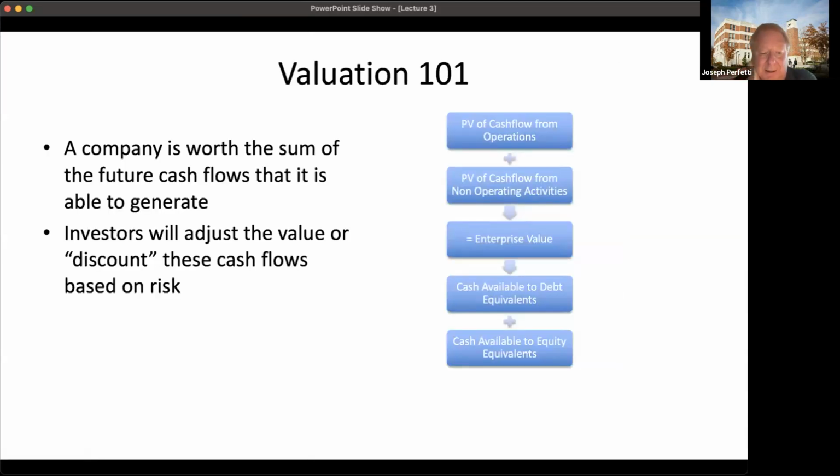And again, the forecast for a DCF is going to be matched to Modigliani Miller. So we're going to forecast all 4 of these buckets. We're going to forecast the operations, which is going to give us the operating cash flows. We're going to forecast the non-operating values to get the non-operating cash flows, add the 2 together to get us enterprise value. Theoretically, we could forecast out all the debt payments, but basically we'll pay off the debt. And then residual value goes to the shareholders divided by share price. Pretty straightforward process once we've put everything in this Modigliani Miller approach.